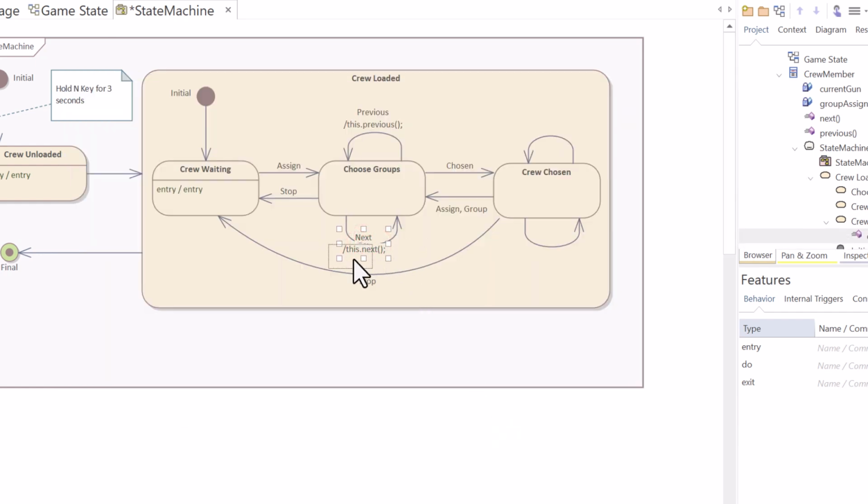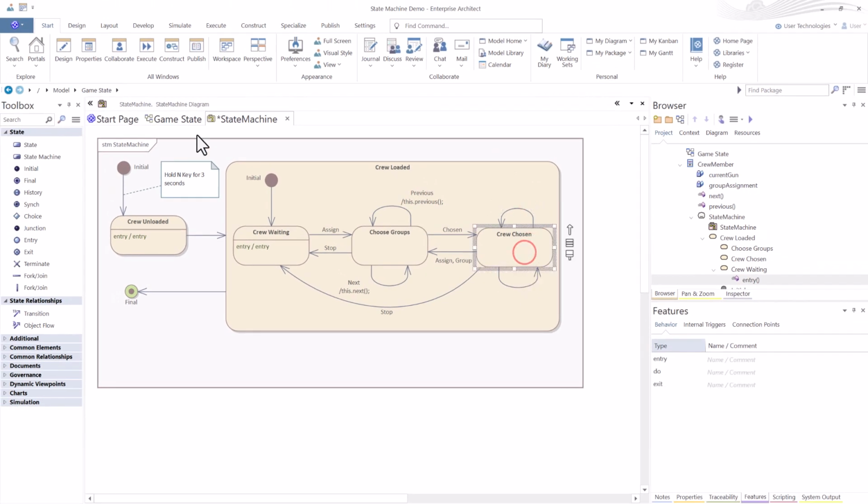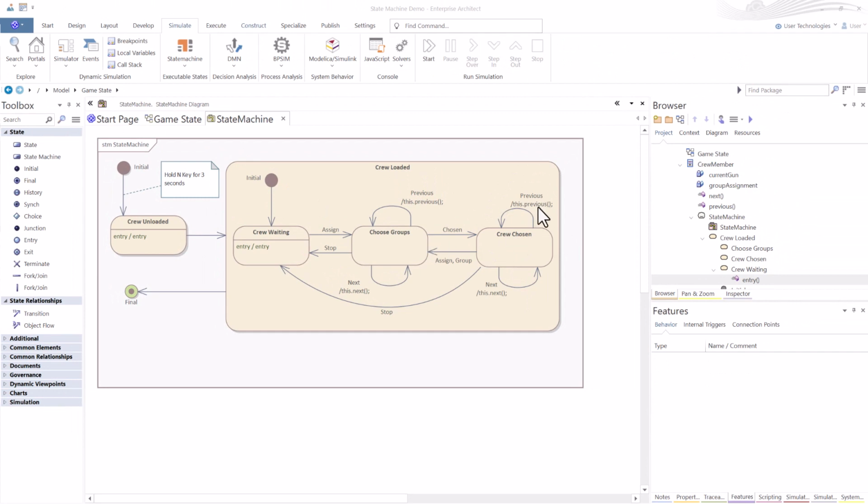We've got this one. Just put it here out of the way, and let's be consistent, do something like that. All right. The same thing is going to apply for these transitions on this state. All right, added those on this next state here, crew chosen.